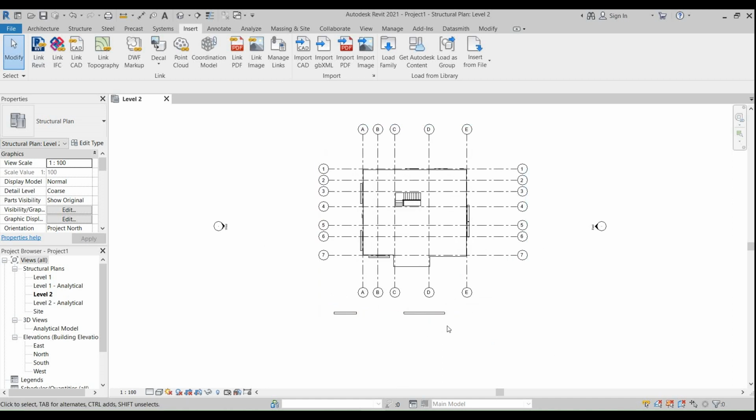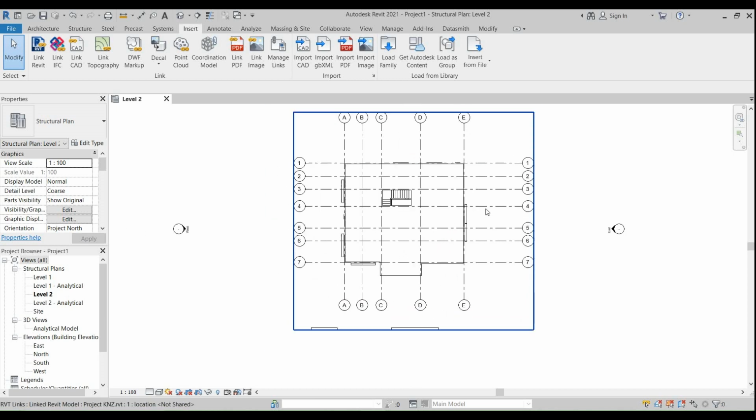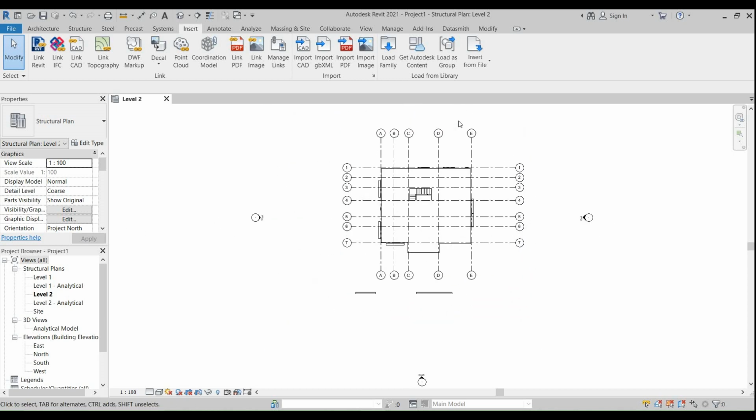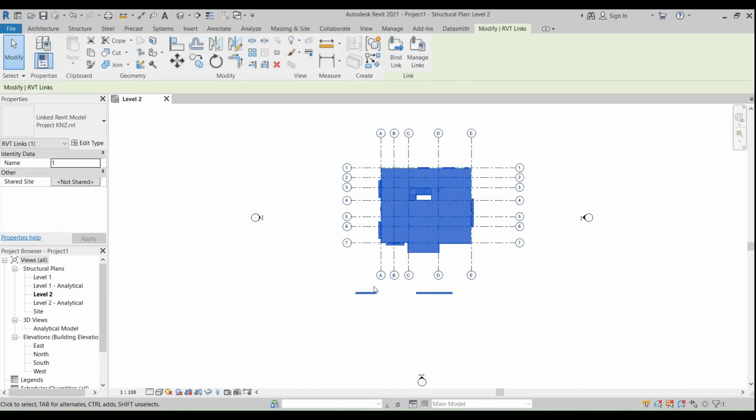All right, so once it opens, you have your plan, but you can't see almost everything. You can't have everything in your textual template showing the structural. So the first thing I prefer you do is you hover over the template and click. It picks everything. Then you pin it. You pin it just to make sure you don't move anything around.